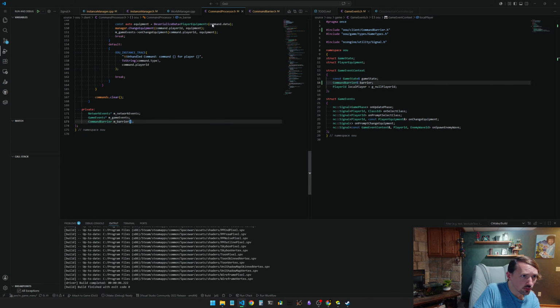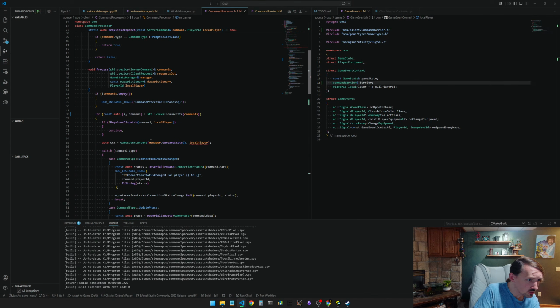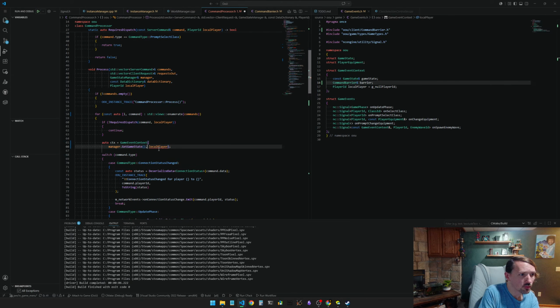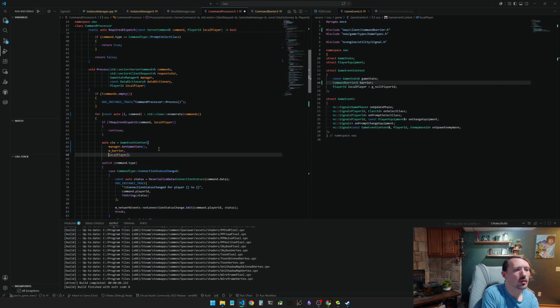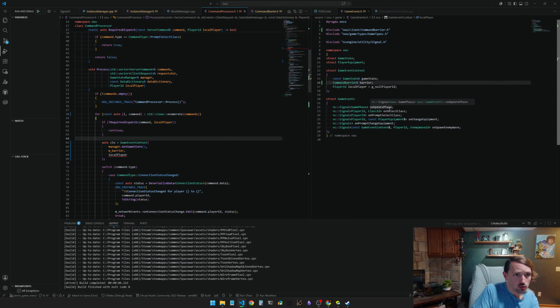And then every time the command processor makes its little context thing, we'll put that in there.